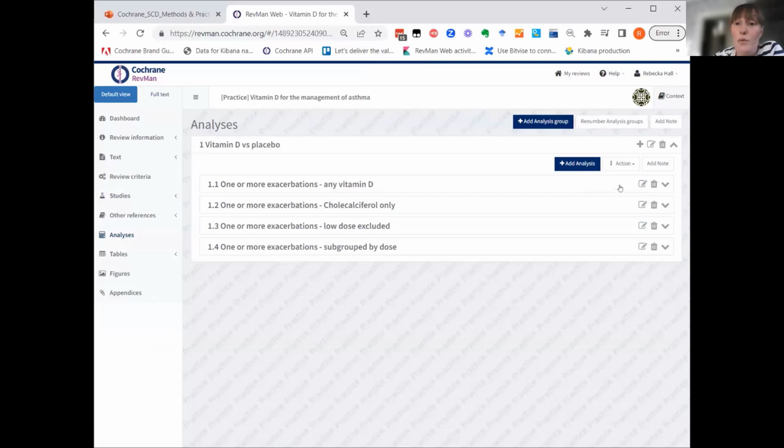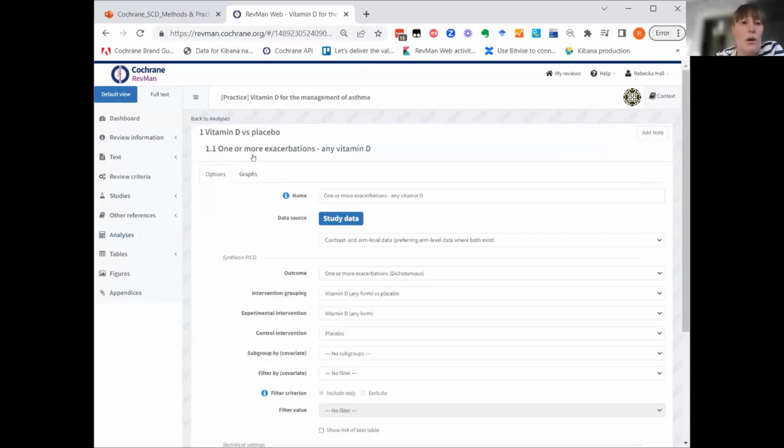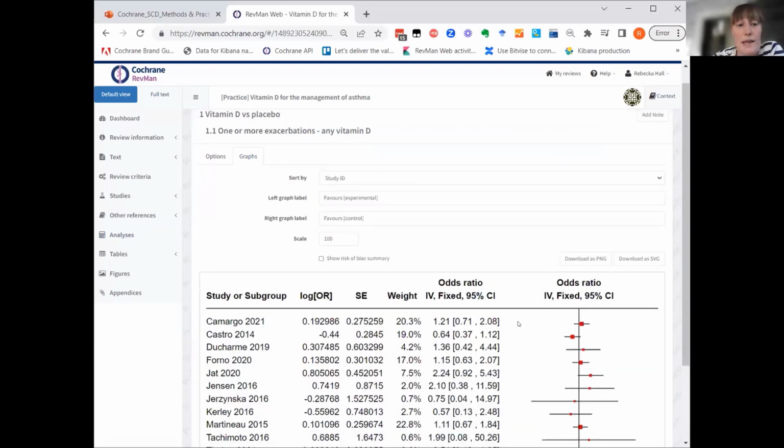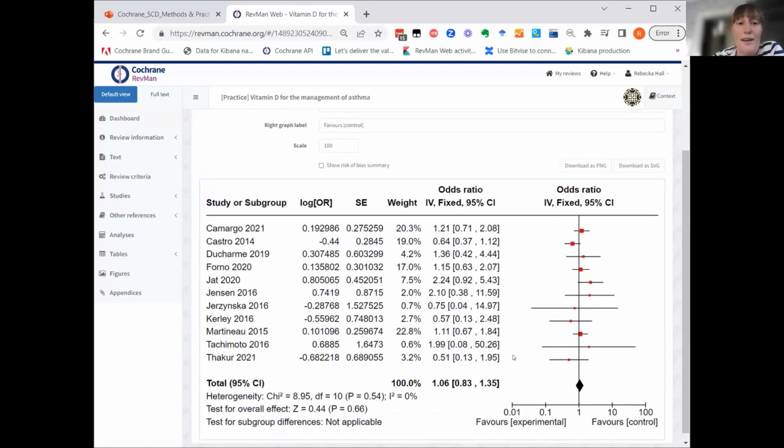previously told RefMan which data to pull in. It actually knows now what results will match them. So we go to the Graphs tab and see that here there's an analysis. Very exciting. So this is really quite spectacular, to be able to see the analysis populated so quickly after all the hard work.